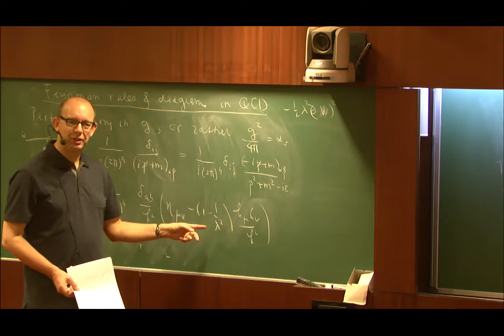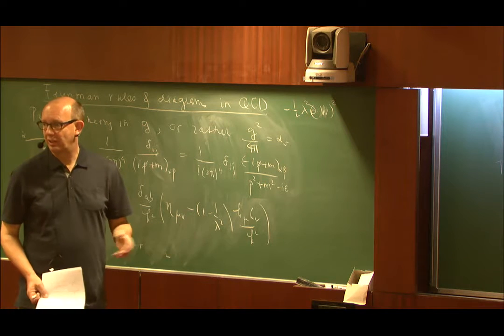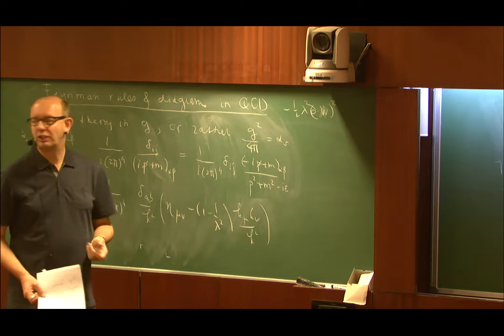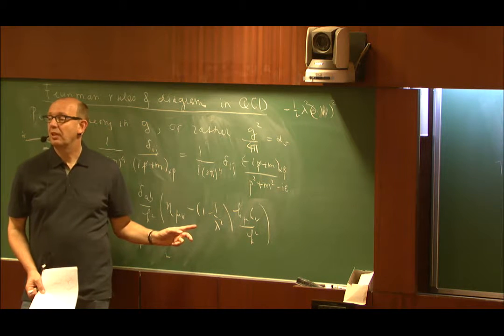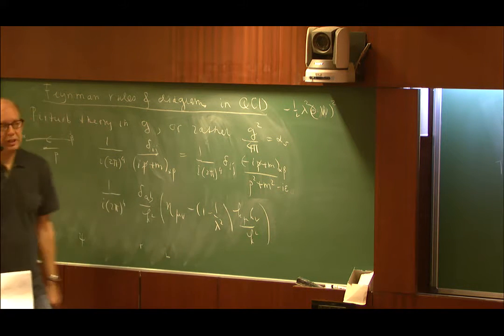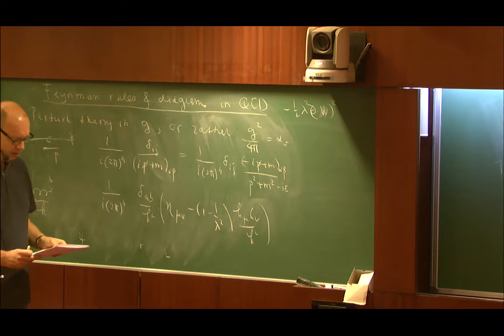Because if you keep it in your calculations, you have a very strong check in your calculations. Everyone makes mistakes. And if you find ways of checking your calculation being lambda independence, then that's a very good handle. So many experienced calculators will keep such parameters in for a long time. Okay, that's for the propagators.